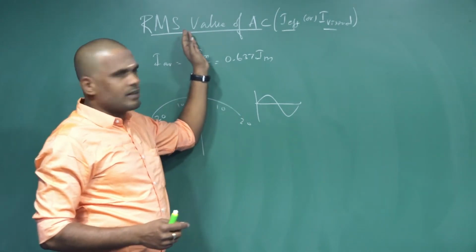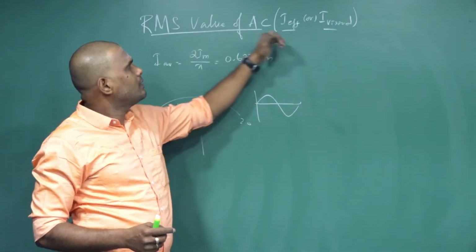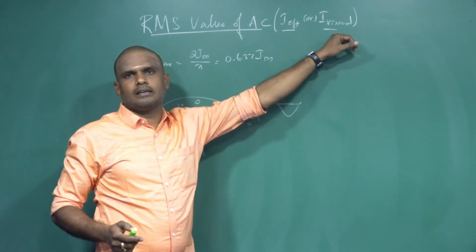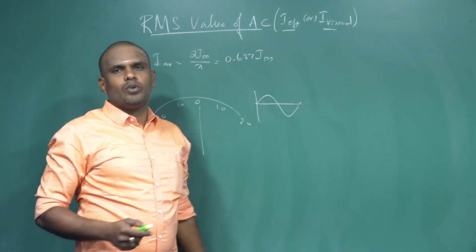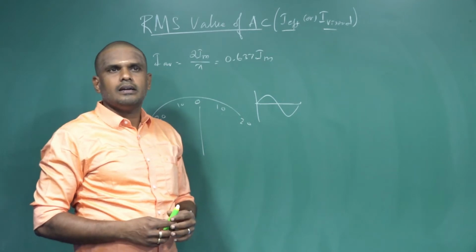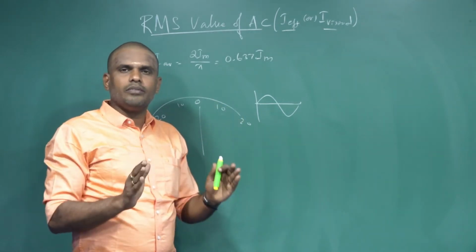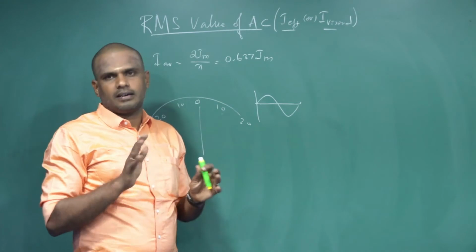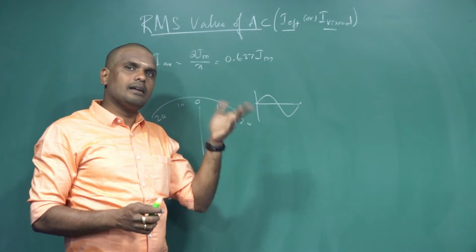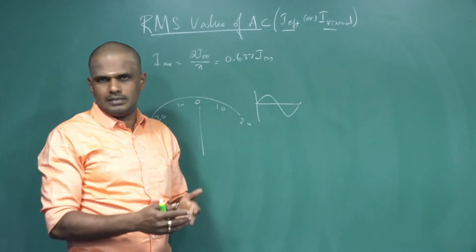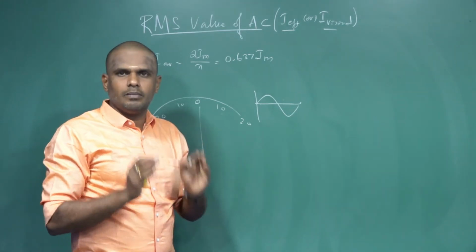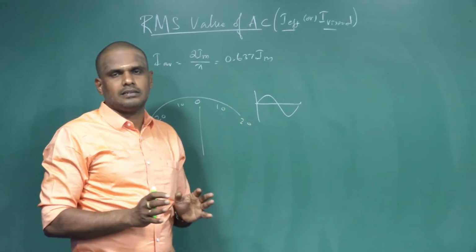So you can call it RMS value of alternating current, effective value of alternating current, or virtual value of current. The time varying voltage or current can be measured using RMS value of alternating current, and this measure is applicable only for alternating current. It is not applicable for direct current. Whereas the average value of alternating current is applicable for both DC as well as AC. RMS value of alternating current is meant only for the measurement of alternating currents.